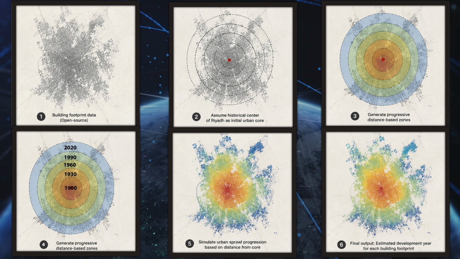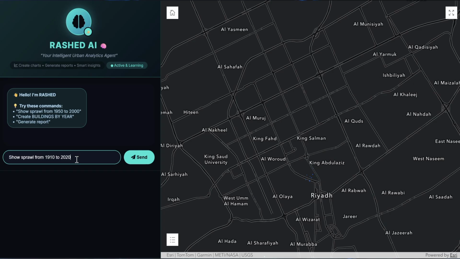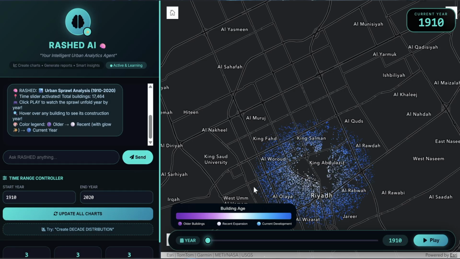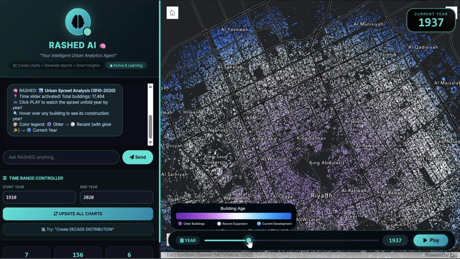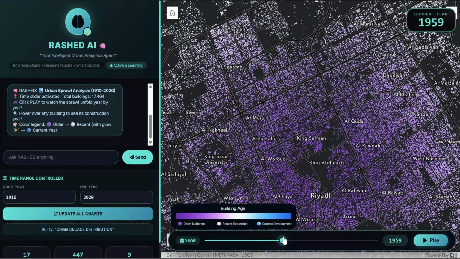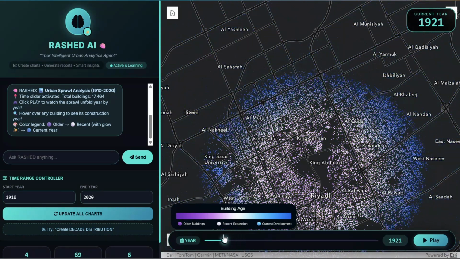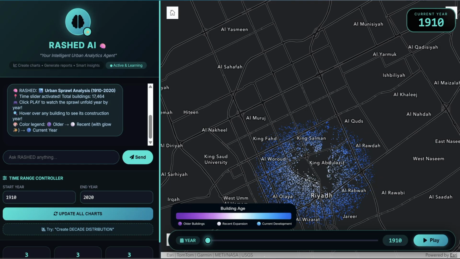And this is where the experience becomes even more powerful. Instead of limiting urban analytics to GIS specialists and technical users, we can now introduce an AI-driven interaction layer directly on top of the spatial platform, an intelligent assistant capable of understanding maps, spatial layers, urban patterns, analytical results, and geographic context. Rather than building complex dashboards, configuring filters, or running technical GIS workflows manually, users can simply interact with the system conversationally using natural language.